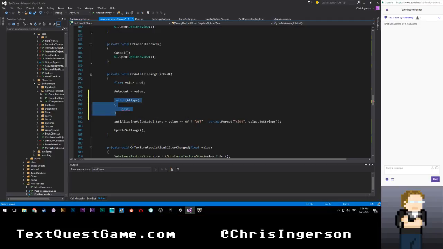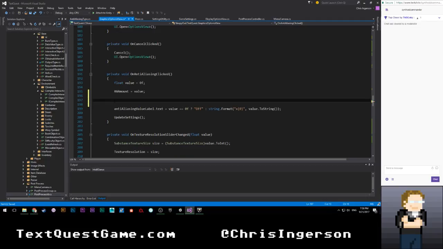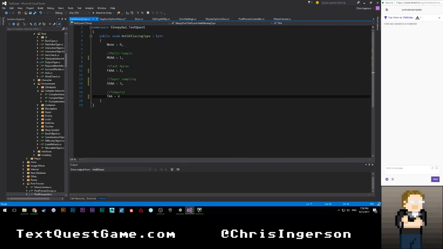Let's actually do it this way. Int AA type is equal to an int cast from our AA type. Okay. So since we've reduced these down to 0, 1, 2, 3, and 4, I can actually just loop through from 0 to 4 and say which one am I on. If I'm less than 4, go ahead and add 1 to my value, and then I can just cast it back to my anti-aliasing type. And then if I'm equal to 4, I just set it back to 0. So I basically have this cycle where I increment, then go back, then increment, then go back, stuff like that.